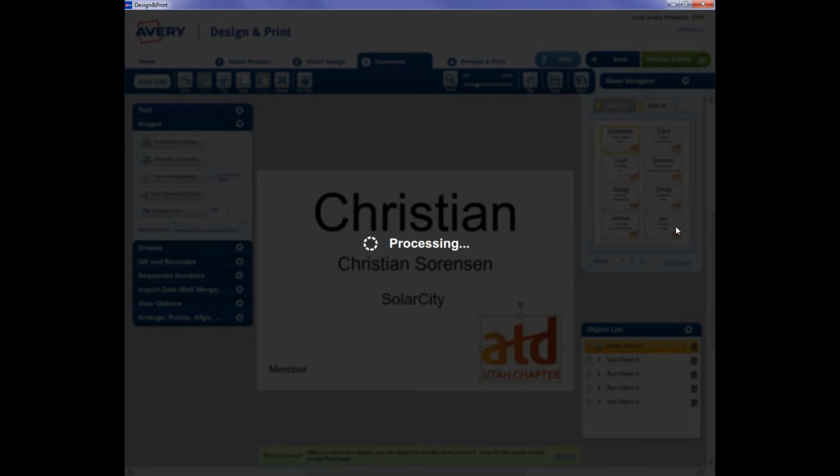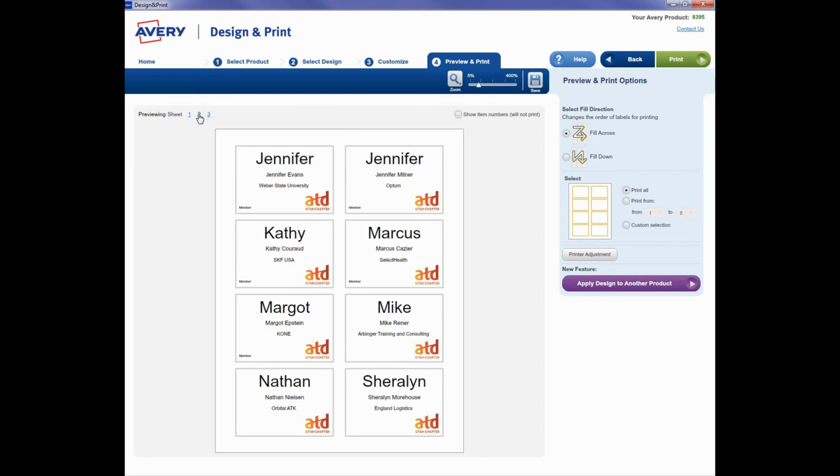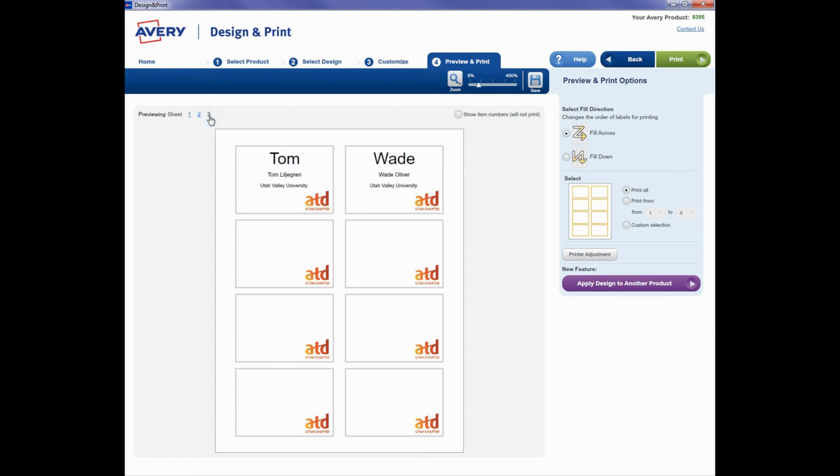So we can go to the next page, which is the preview, now that we're all done. And so we've got all these individual ones. I know which ones are members and which ones are not. If there's something that doesn't look right, I can go back and make a change and I'll fix it for all of them. But you can see they're all looking pretty good here. Let's check the last one. Everybody looks good. From there, you can click the print button.